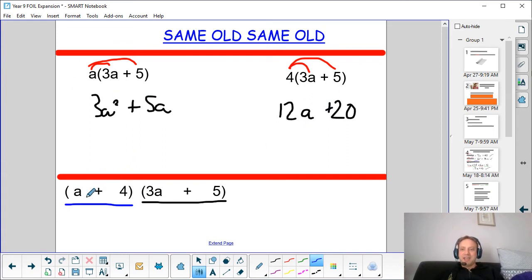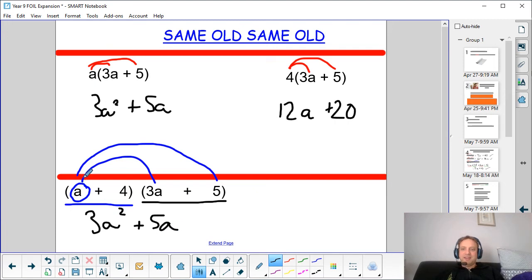You're going to start with the a, right? So we're going to start with this letter a. We're going to multiply the a in over here and over there. And that's going to give us our first two answers, which, as we saw up here, is literally what we just did. It goes 3a squared and 5a. And then the a has finished multiplying this bracket over here, right? It multiplied both things in it. So now we only have one other thing that needs to multiply in, and that's this 4. So we multiply the 4 in. That would give us 4a, and that would give us 20.